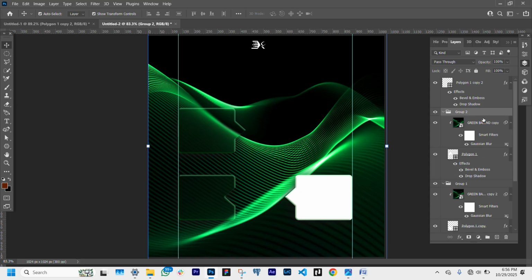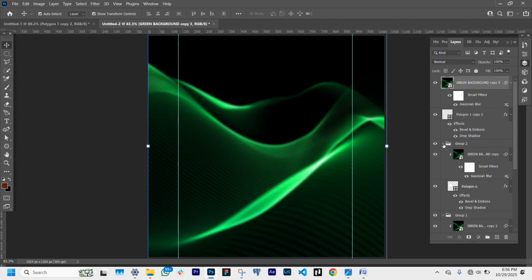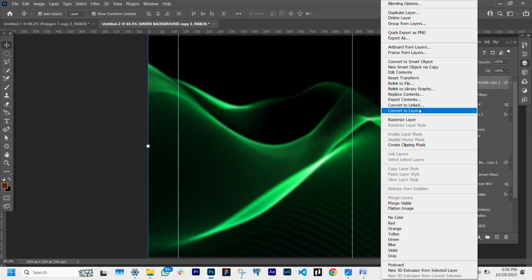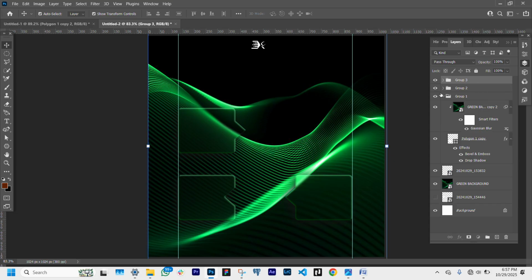Okay, then I'll duplicate it again like this. I'm going to close this guy so that it does not confuse, and then I'm just going to clip it to the third guy. This is it here. Now as you can see, the bevel and emboss has been applied on it like the other guys. Okay, and the next thing I'm going to do, I'm going to click on this, shift this, Ctrl G. So I'll group that so that I don't get confused.